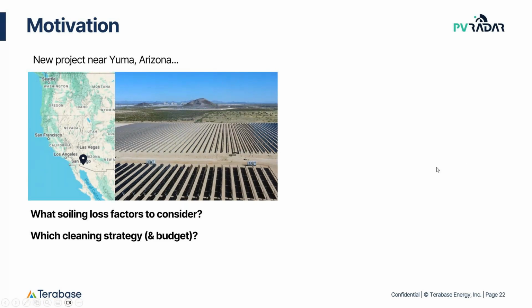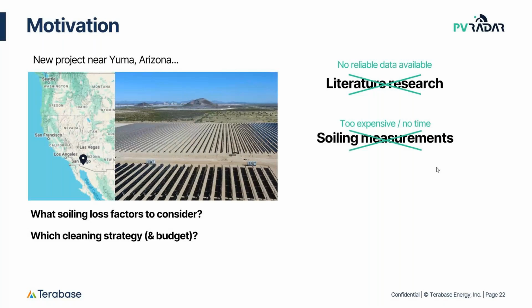So the first thing we could do is try to look into literature and find if there's any clear answer given. But very likely we will find that, especially for the location we're looking at, there is no data available. So that doesn't really work. Second, we could conduct a soiling measurement campaign in order to at least determine the soiling losses of the site. That may work, but is very expensive, and also very often for development nowadays, you just simply don't have months and months of time to install sensors and wait till the results come in to draw your conclusions. So you need something that works faster and before that.